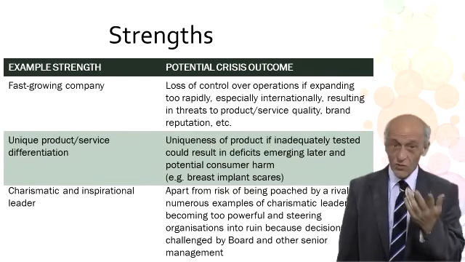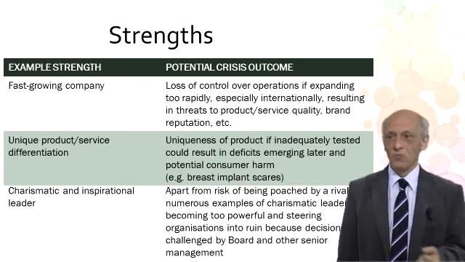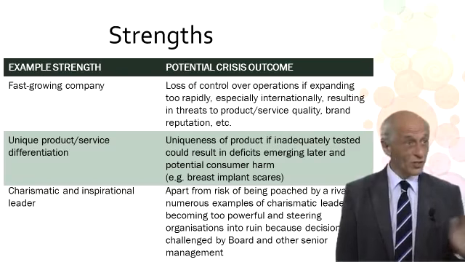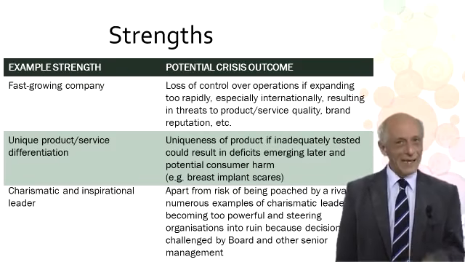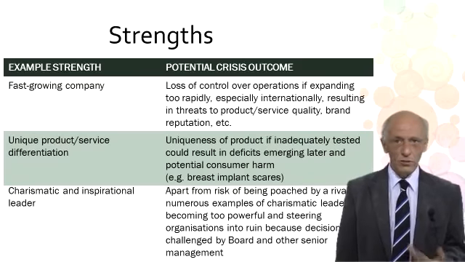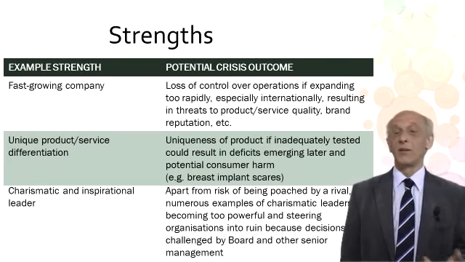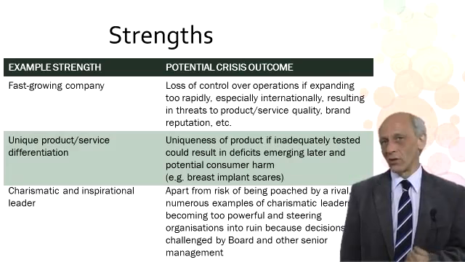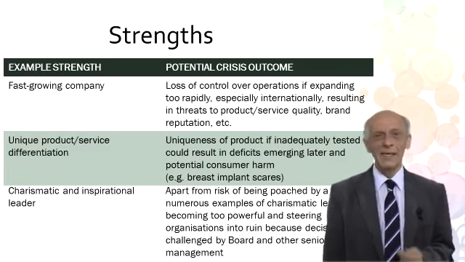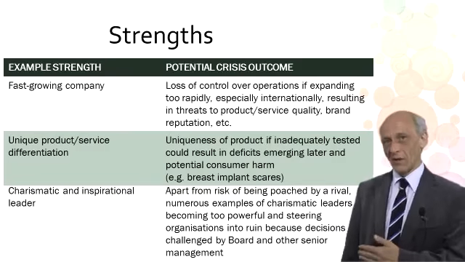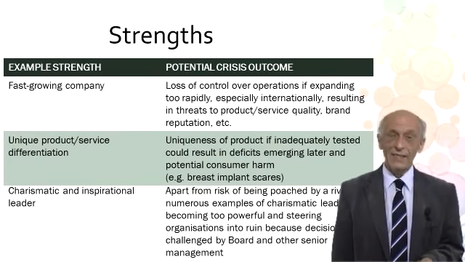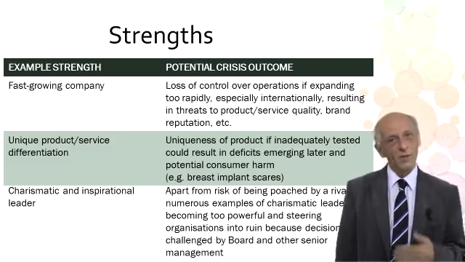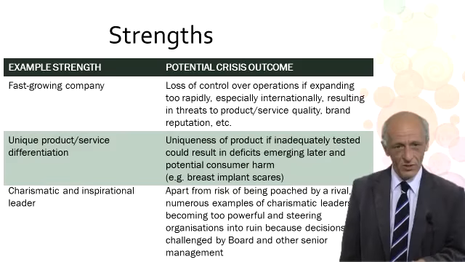So, in terms of strengths, well, an example strength any SWOT analysis might come out with could be, we're a fast-growing company and the projections are still very, very helpful. Well, there are downsides to that. We could lose control of operations, particularly if we're expanding too rapidly, relying on international outsourcing, and so on. We could leave ourselves exposed to threats of product quality or of component supply, damage to our brand reputation if our expansion involves less ethical or lower quality partners in strategic alliances, and so on. There are things that can go wrong with being fast growing, in other words.